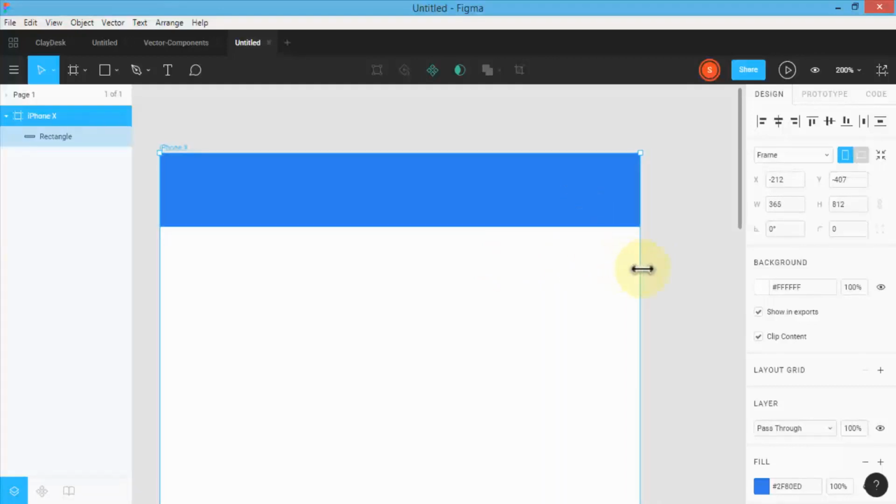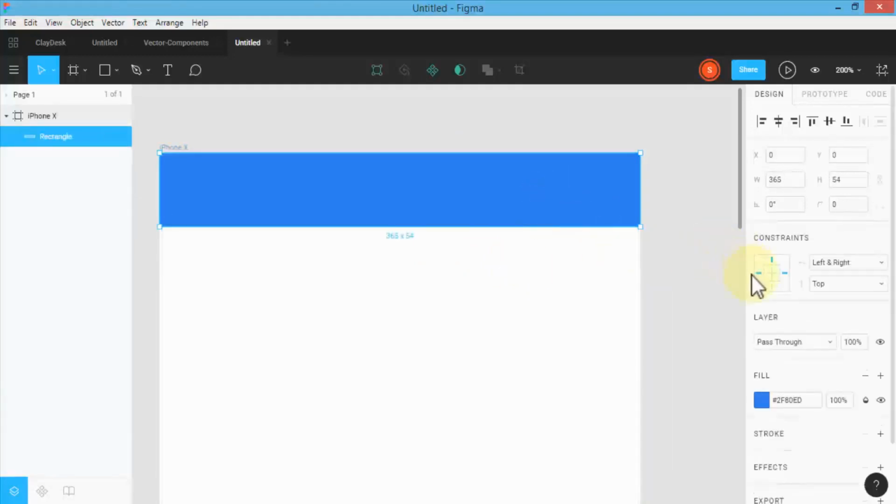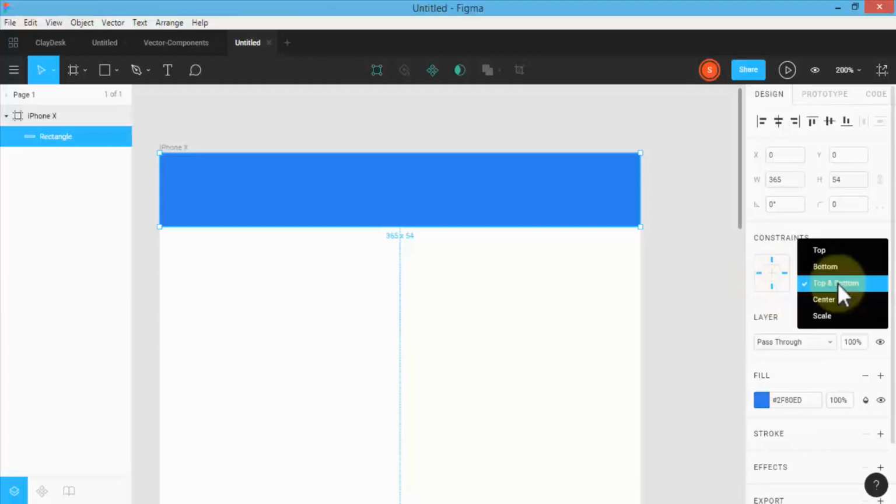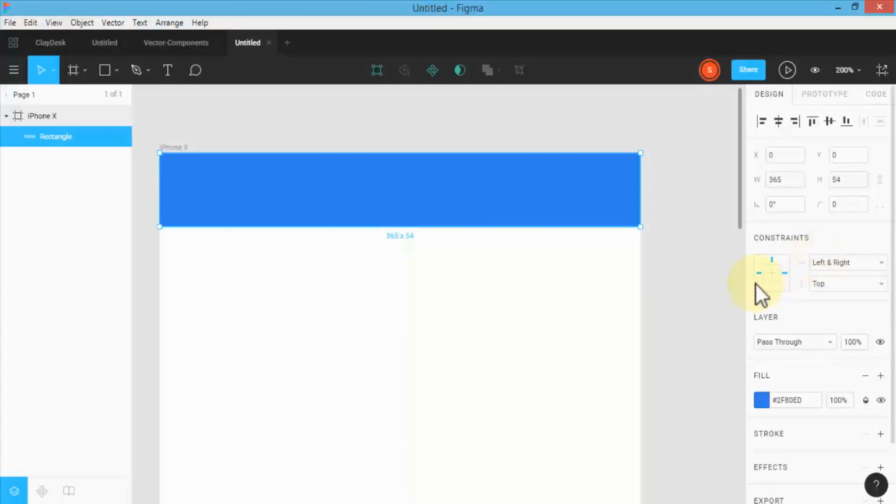It actually increases along with the size of the iPhone X frame. The reason is because I've constrained it on 3 sides, left and right, and on top. I can do top and bottom too, so it's going to constrain all 4. I'm going to come back to the bottom later on. Right now I'm just going to show you the 3 sides. So it makes sense. Good.